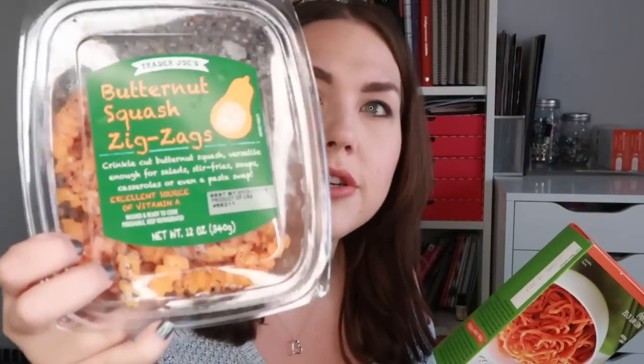So good. Trader Joe's has an outstanding produce section to begin with because it's just high quality, always good looking stuff, right? But they also have a unique produce offering, which is so cool. And so in general, their prepped veggies are some of my favorite things. And these are just 2 of the items that I've been buying. These are the Trader Joe's butternut, obviously. I'm gonna say Trader Joe's like a million times, but it's obviously all from Trader Joe's. It's a Trader Joe's tag.